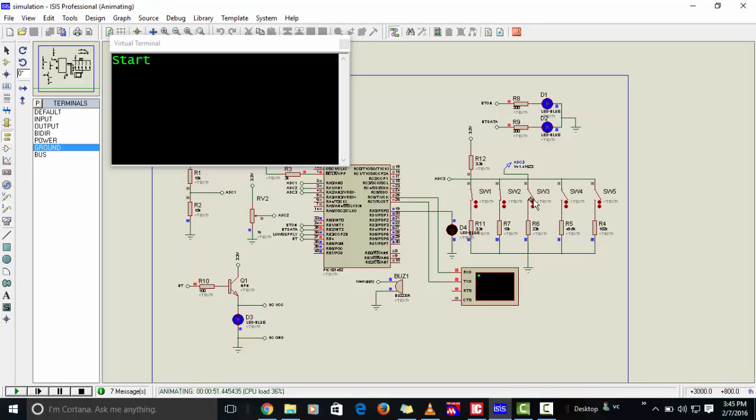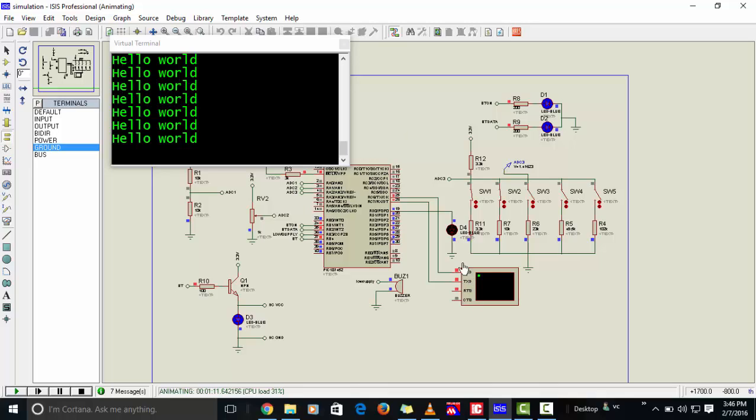When you press switch 3, the microcontroller and Bluetooth module will start sending data "hello world" to your Android phone. You might be thinking, why am I using a serial port? Because there is no Bluetooth module in Proteus, and HC05 works on the principle of serial communication. That's why we are using it.